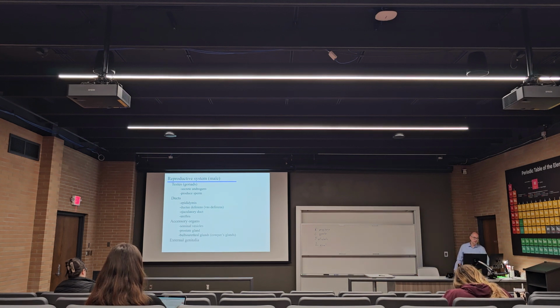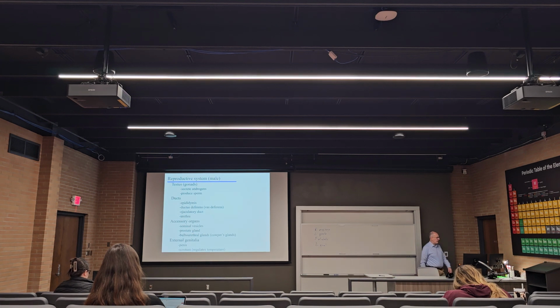And then we have the external genitalia, which in the male consists of the penis and the scrotum. The penis is to allow copulation to occur, and the scrotum is there to regulate the temperature of the testes. As it turns out, to get good sperm production, you want the temperature to be a bit lower than the internal body temperature. So instead of being at 37 degrees, you want to be more like 34 degrees. So again, we want to keep the testes on the cool side for optimum sperm production.